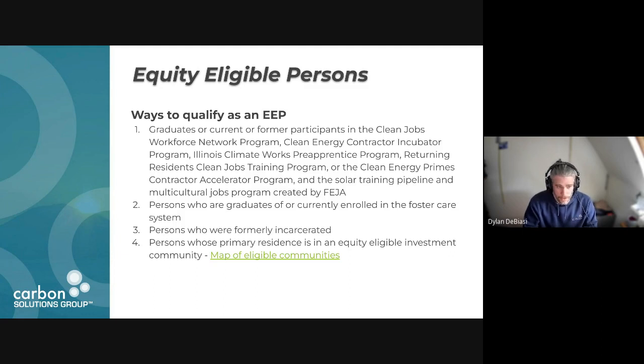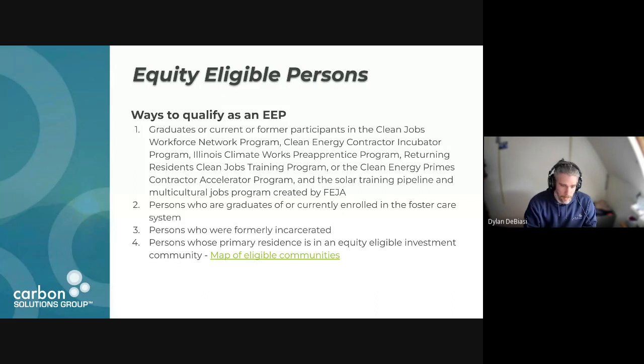There's also persons who are graduates or currently enrolled in foster systems, and formerly incarcerated persons. Both of those two are important targets of the law. I think they're more challenging to screen for and hire for directly, so we'll leave it up to you.